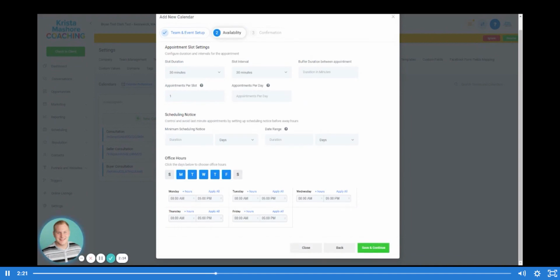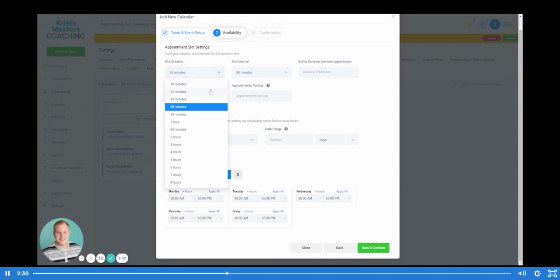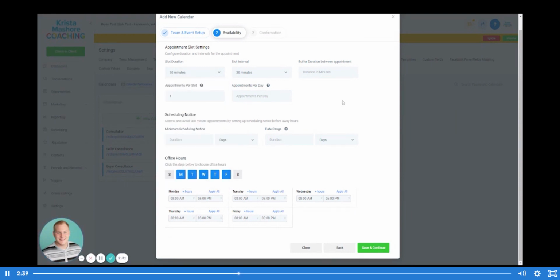This next screen is going to give us some parameters for availability. So this depends on what kind of appointment you want to set up for this particular calendar. Is a consultation going to be a 15-minute call? Is it going to be an hour-long call? Is it going to be 2 hours? So you can select that for yourself. I also like to put a buffer in between appointments. So that way when I'm wrapped up and I'm done working with a client, a potential lead, I can take very good notes on that particular lead.